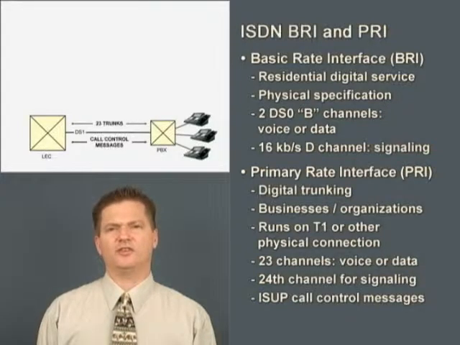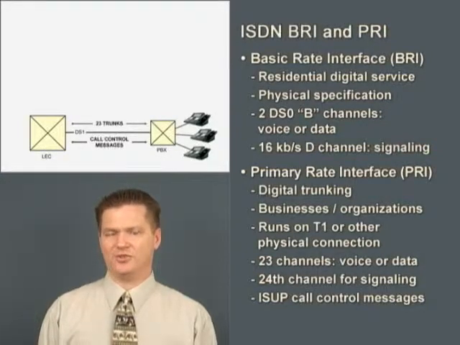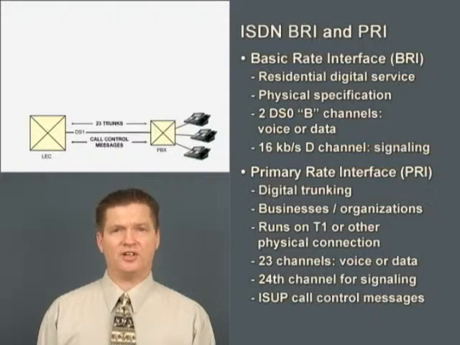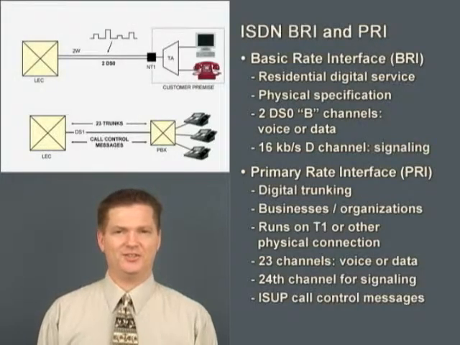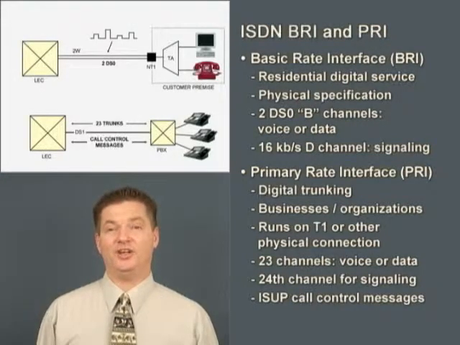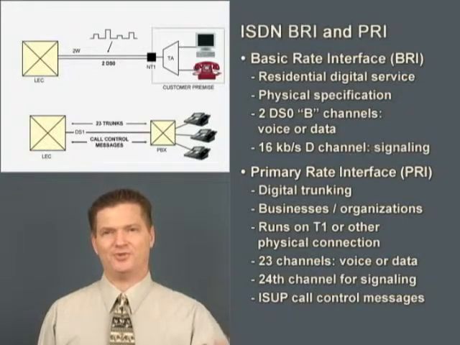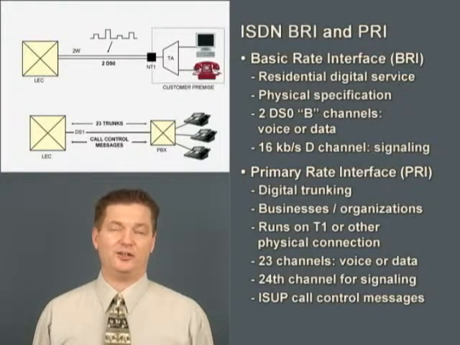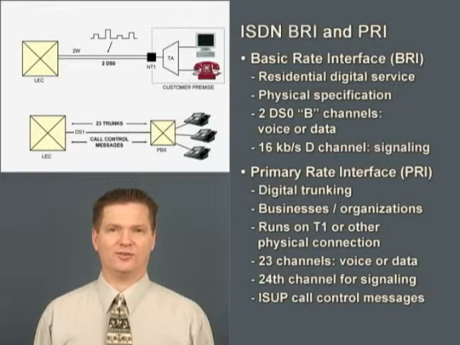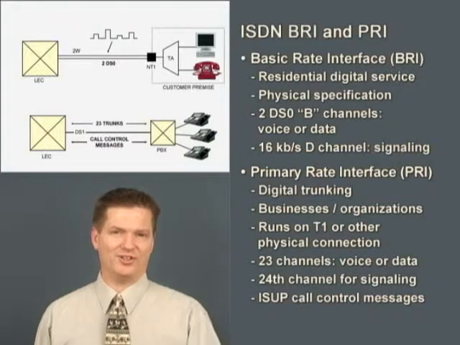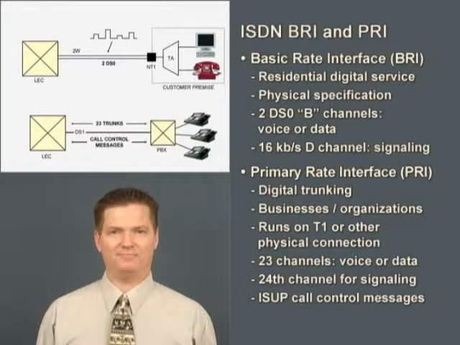If you've ever heard the term PRI trunk, what somebody means when they say PRI trunk is a DS0 channel that has an ISDN PRI associated control channel and control information and commands. So to summarize, ISDN basic rate is 2 channels, 2 wires to residences. ISDN primary rate is all about control messages back and forth between your corporate organization and the phone company.